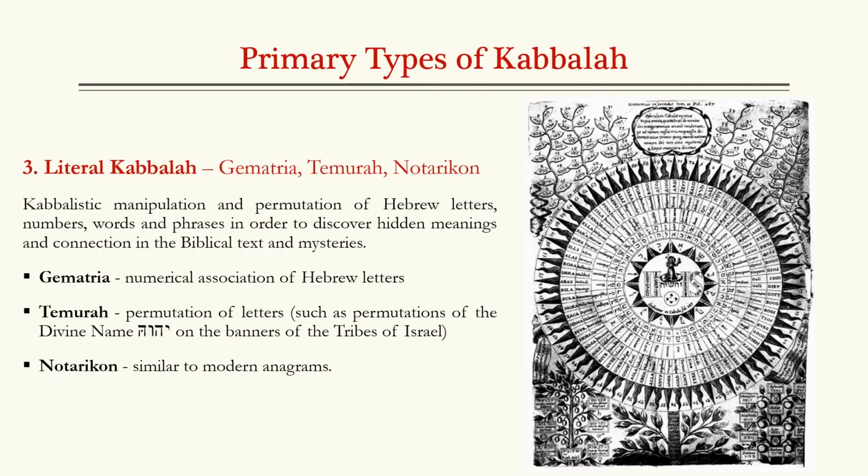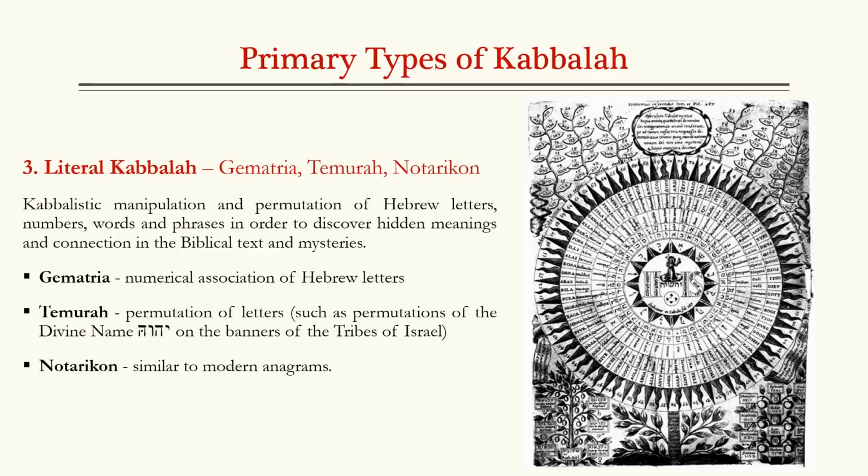For example, there's 12 tribes of Israel, each with their 12 banners, each with one of the 12 zodiacal signs, each also attributed to perhaps one of the 12 patriarchs of Israel. Each one of those 12 banners will have a permutation of Yod He Vav He. There will be Yod He Vav He, Vav He Yod He, Yod Vav He, etc., to create different patterns of the deity manifesting itself.